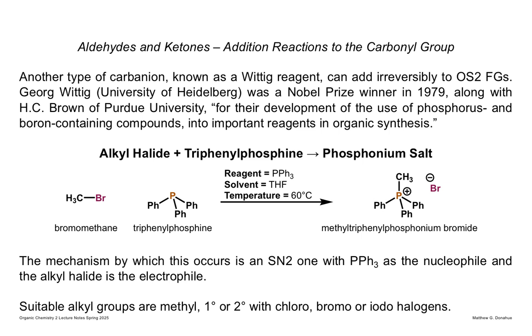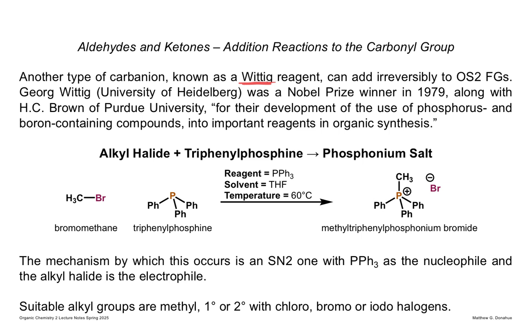So the first one, as I said, is called the Wittig reaction. So Wittig won a Nobel Prize with Brown in 1979. So Herbert Brown, H.C. Brown, was at Purdue. He worked on hydroboration oxidation, which we saw in Organic 1. So the Wittig reaction is essentially going to take an aldehyde or a ketone and turn it into an alkene. That's the overall sort of words for the functional groups.